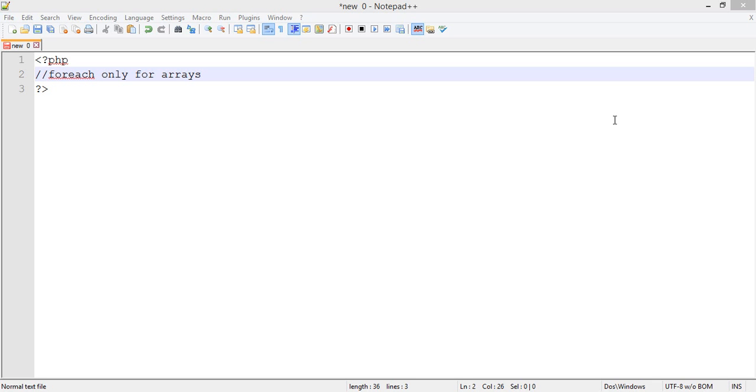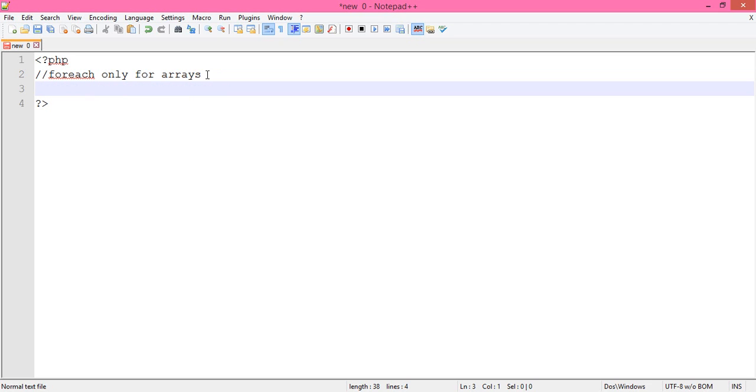It's unlike the for loop and while loop, which need the array index to fetch the values out of the array. It's not like that. It directly fetches the elements within the array. No need of the count function, no need of any index value. It just fetches the value and discards the index. So let's try it with our code so that you'll understand it better.